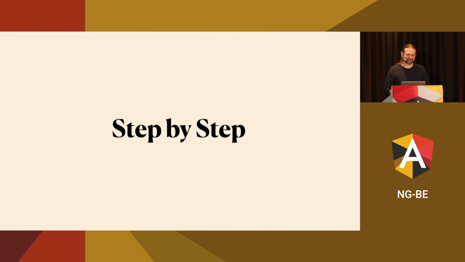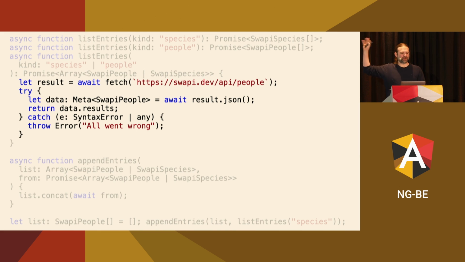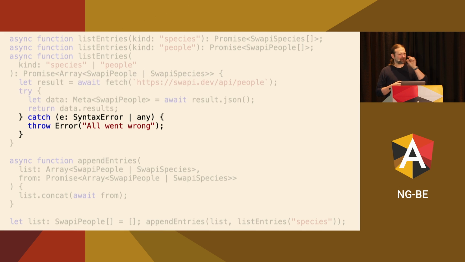Let's go through it step by step. The code is a lot to unpack, I give you that. So let's unpack it together so that we understand what's happening. This is the core of the first function. We fetch some data from Swappy, then we parse it with the result.json call, and then we return the results. We are not interested in any meta information, we just pick out the result property. This piece is interesting. The developer was smart. They knew that if you call result.json and you're not getting a JSON file back, it causes a syntax error. So they check for a syntax error, they catch it, and they throw another error, but you could just as well have some mitigation there, like returning an empty array or whatever. Just works as well.